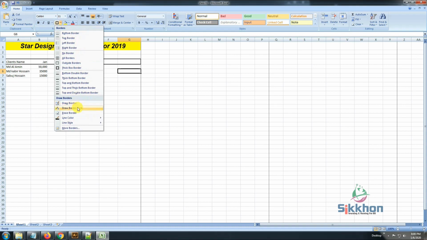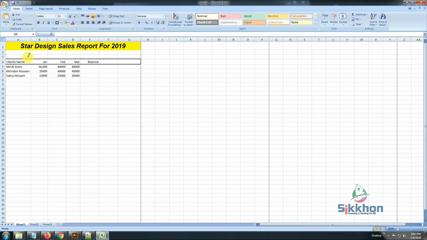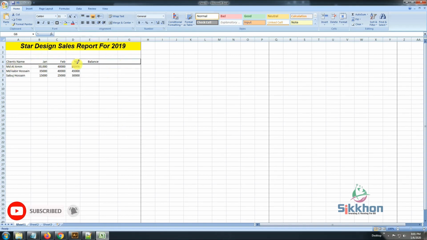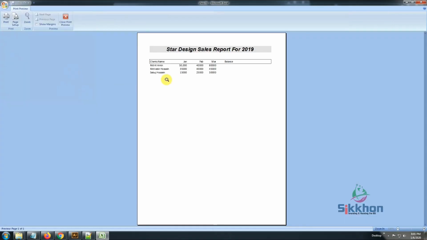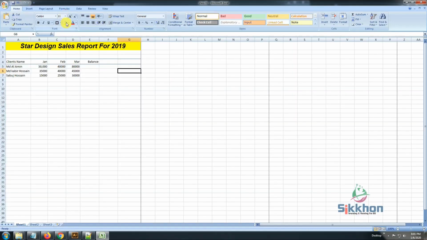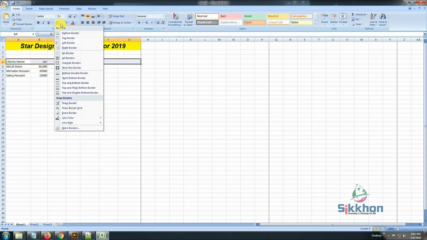After that, we can see in draw border there are other options like line color, which means the border that I have given in, if I want, I can change the color of the border from black to blue. This can be done in this way. Then again, now if I go to Print Preview, then we can see the border that we have put in here, it has become blue. Okay, so in this way, if we want to change the color of the table that we are making, we can do that.